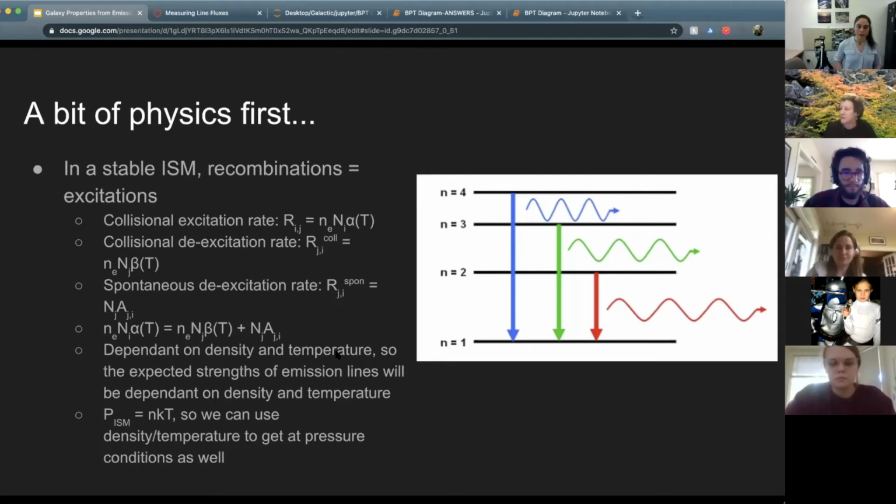If we know the density and temperature, you can also get an idea of the pressure just by using the ideal gas law. So that's how we get these theoretical measurements of galaxy conditions based on ratios of emission lines. Typically, as an observational astronomer, I let the theorists do that, and then I just take their models and plug in my values to get actual conditions, because getting the actual models is kind of a mess.